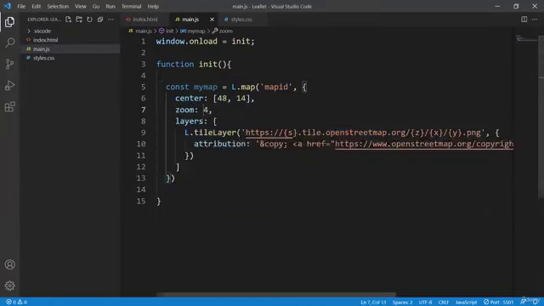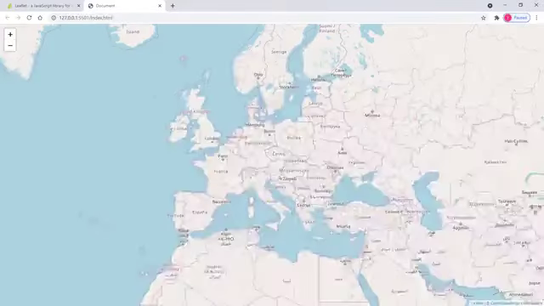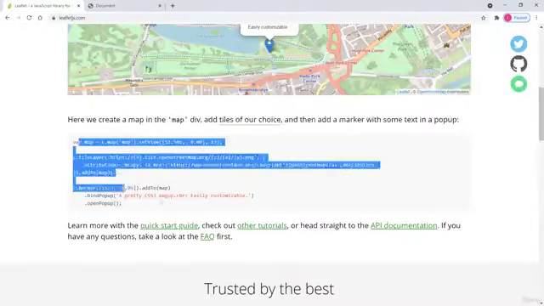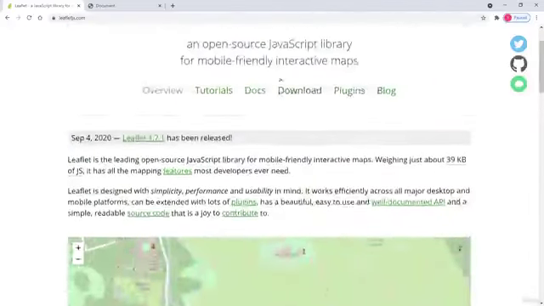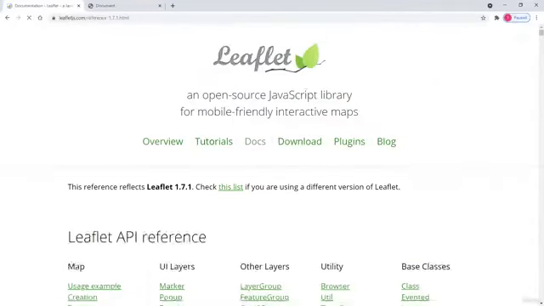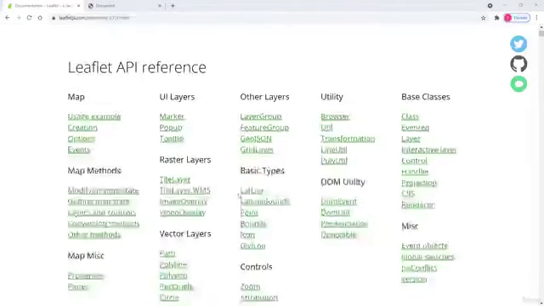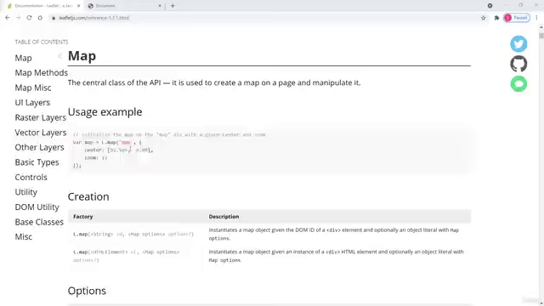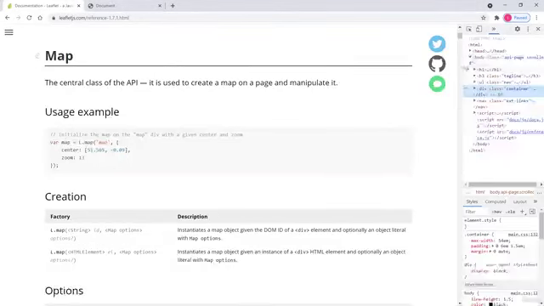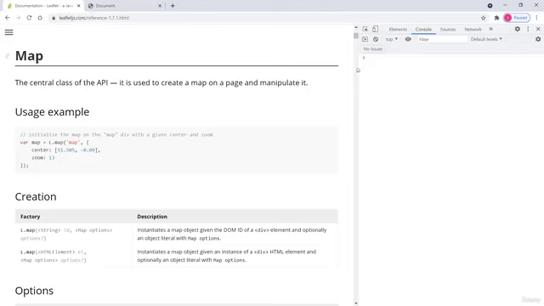Okay, so basically what we did is, let's go to the official website of the Leaflet library, and don't worry about this. So let's go to the docs, because we'll come to that code in a minute. So what we did is, let's scroll down a little bit, and in here I would like to make one thing clear before I start explaining.